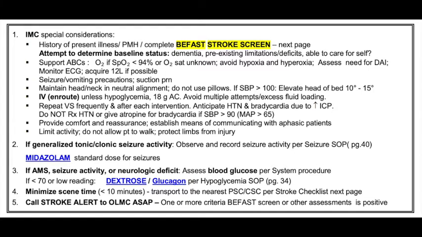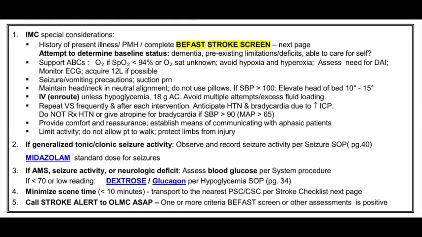We're going to need to determine the patient's baseline status, whether it's their mental status or their body status. Do they normally have one-sided weakness or facial droop from a pre-existing stroke? Do they have dementia? Are they going to have problems following our questioning or our commands that would make us think, hey, are they having a stroke or is this normal for them?